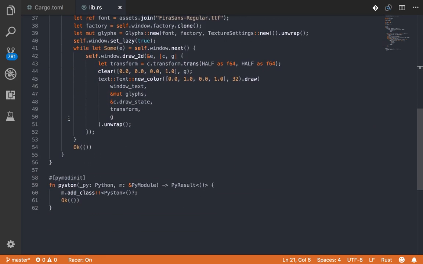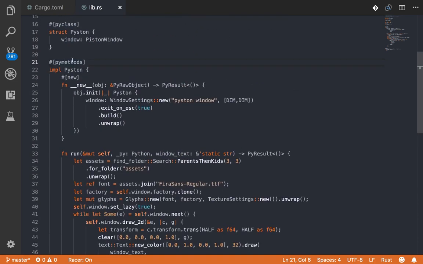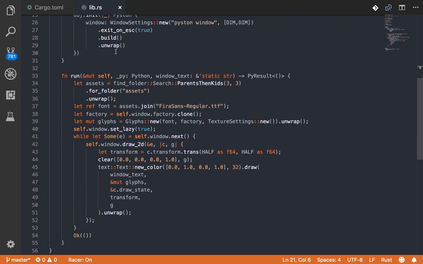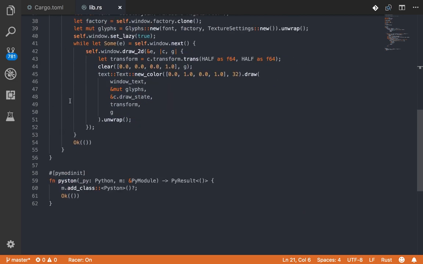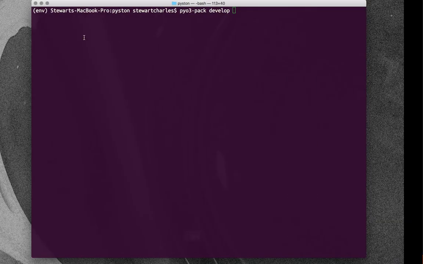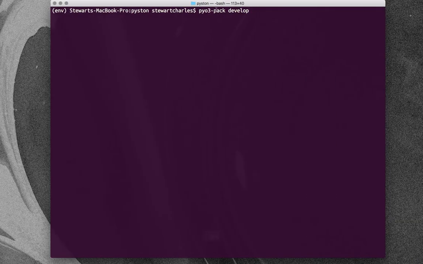So this is a small amount of code, but we've managed to do a lot. It uses a Rust library, creates a window, and we've added some text in there, and we've only written like 50 lines of code or so. And then we've very, very easily exported it to a Python environment. We could just build it and make it something that could be shared or uploaded to an Artifactory of some type, some Python repository, if you will.